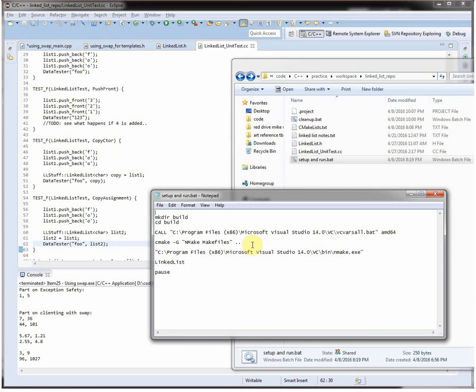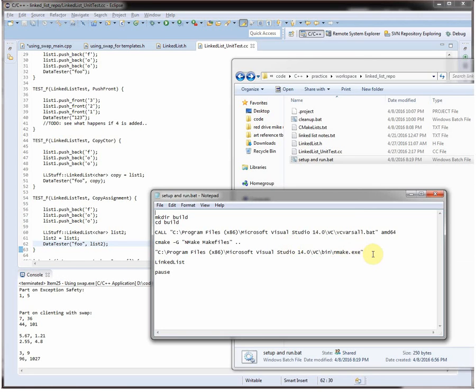And then I'm calling CMake, which looks at the instructions inside a CMakeLists.txt file here, and it produces a bunch of make files that are geared for Microsoft Visual Studio.